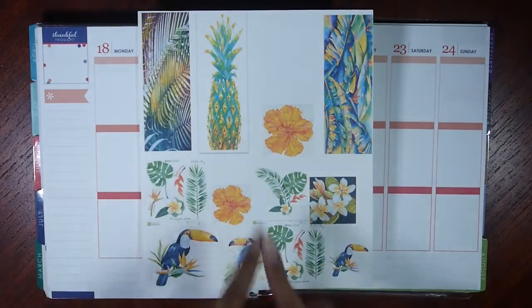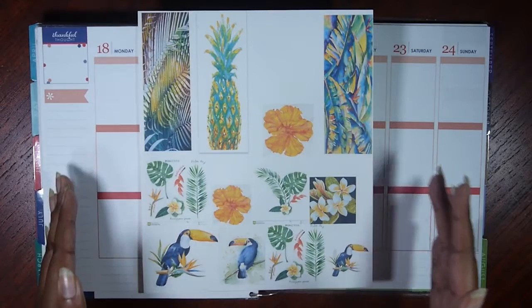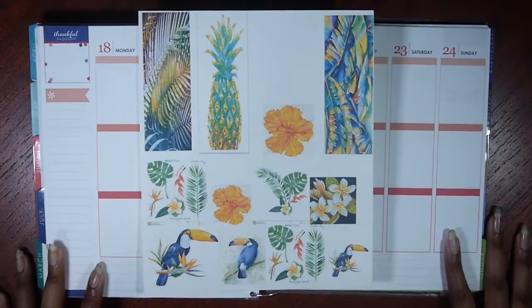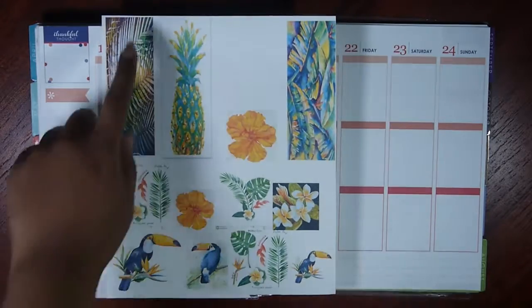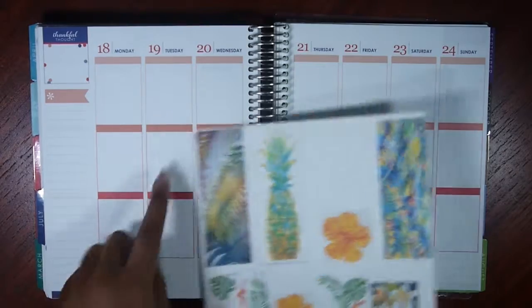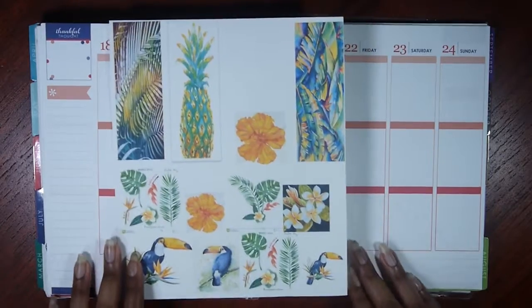And so I have on that board all the things that you need to figure out the sizing for Erin Condren. I don't know if it's changed for the new Erin Condren. I'm not getting that till the end of the year. But I just sized the full boxes and the deco so it would fit properly. And I made these long stickers so they can cover the entire day and the header for more decorative elements. And I think it turned out really well.